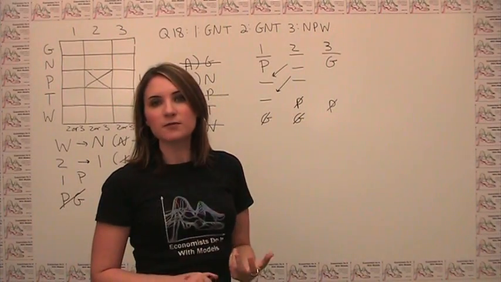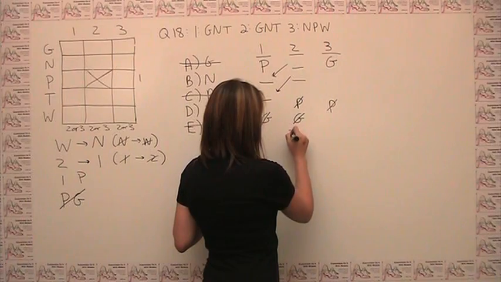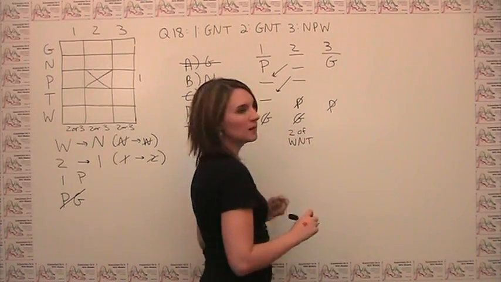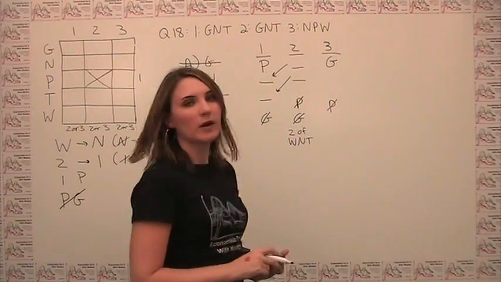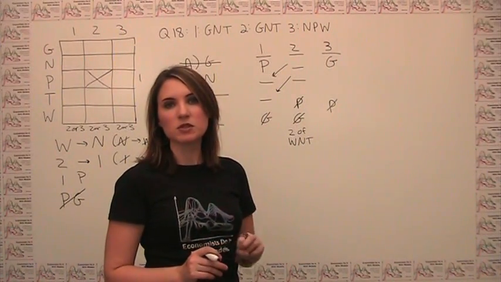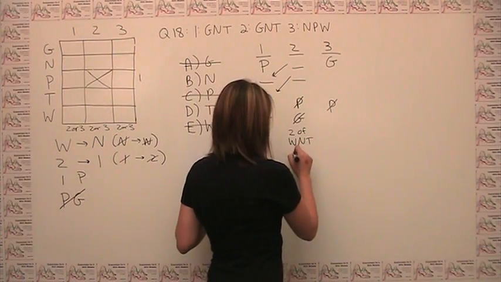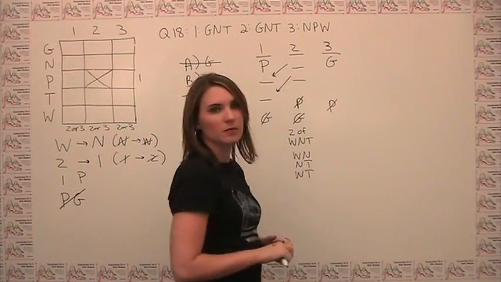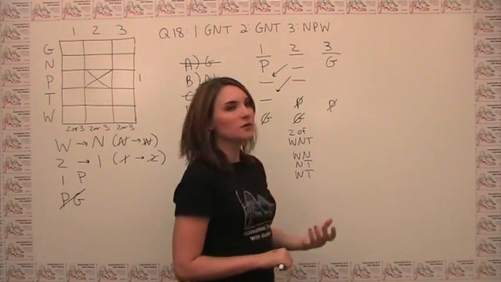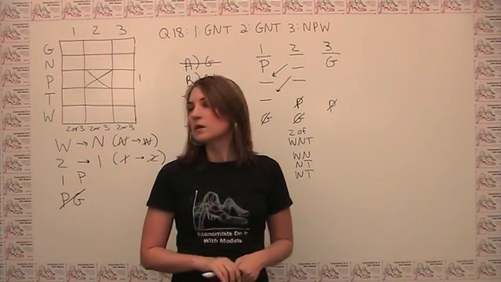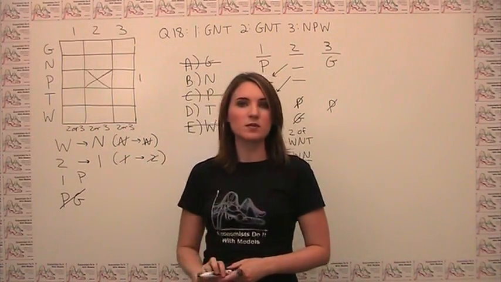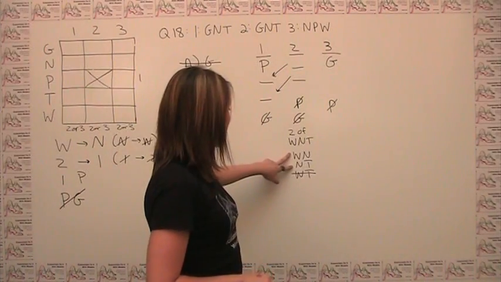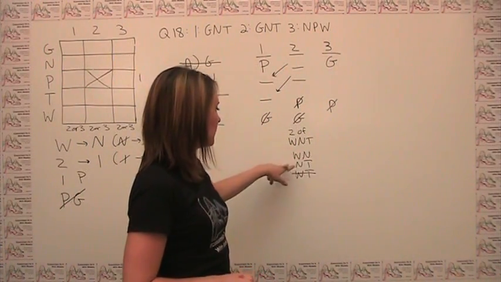So what you'll notice, because we're trying to fill these two spots, is that we have to have 2 of whatever's left over. And what we have left over is W, N, and T. Now before we even think about the rules, we notice that there are 3 different ways that we could choose 2 of W, N, and T. We could choose W and N, we could choose N and T, or we could choose W and T. Now when we start looking at our rules, we realize that not all of these work, because if W is present, N has to always be present, so WT does not work.